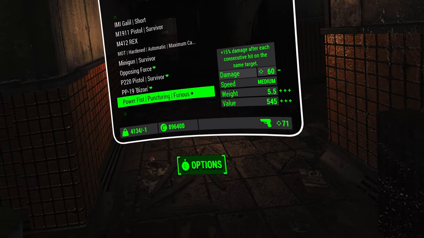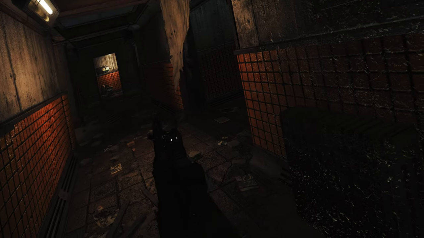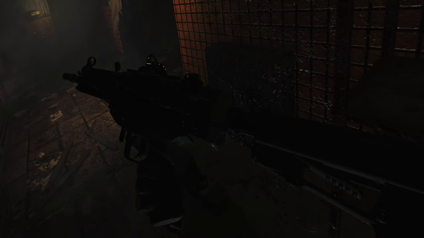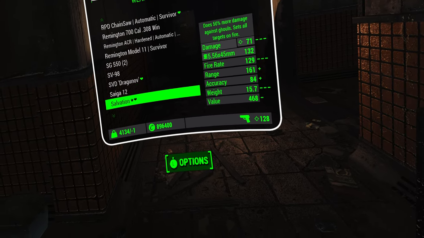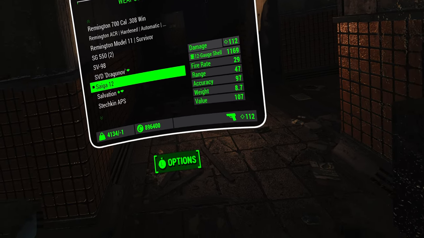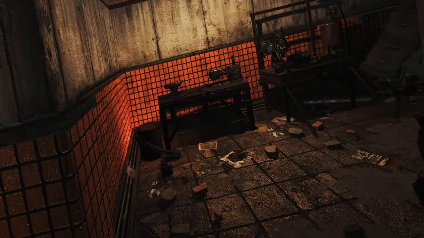Alright, let me see what this thing is. Oh, I don't have it. It's not showing. Yeah, it's not showing. This is a pretty sweet weapon. Alright, anyways, continue on. I don't know if I have to go down there.